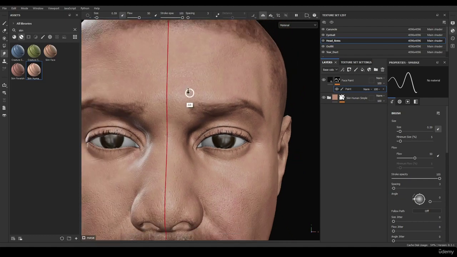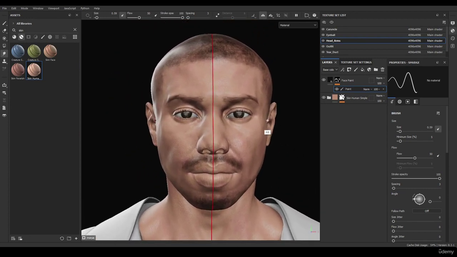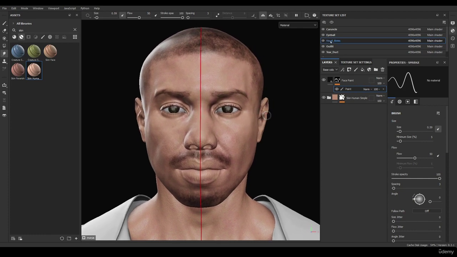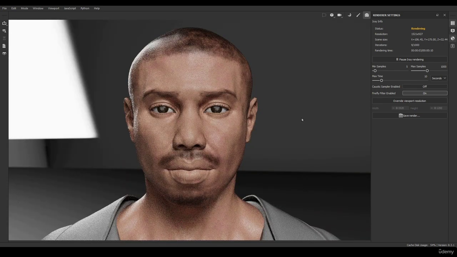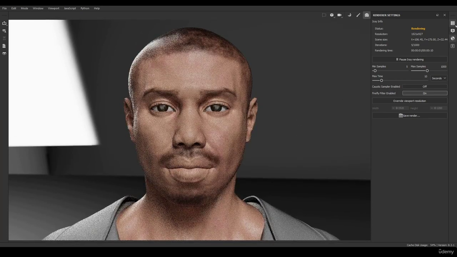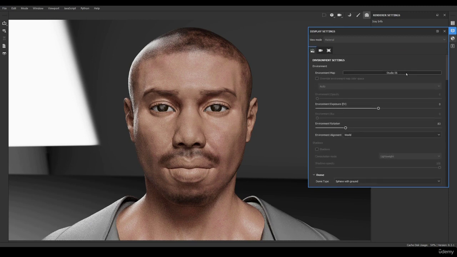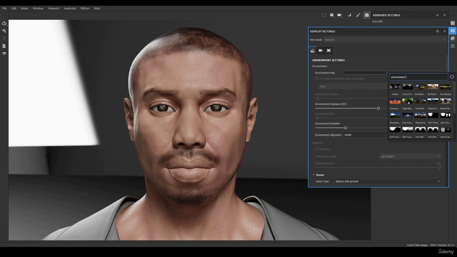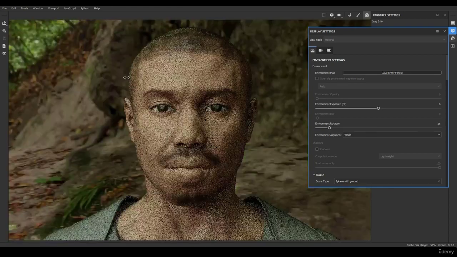Alright, that's better. Let's see how this looks. Do a little render test. F10. You know, I'm gonna turn off my symmetry. Press F10. You can even mess around with the background. Play around with the background here. For our display settings, I have Studio 06. Let's see if I could do cave entry. And I'm gonna hold Shift and then right click to just drag.